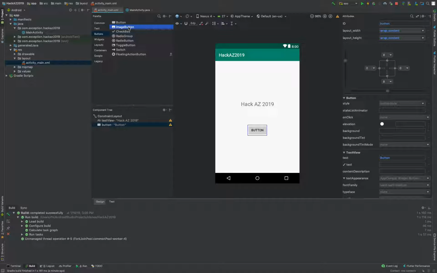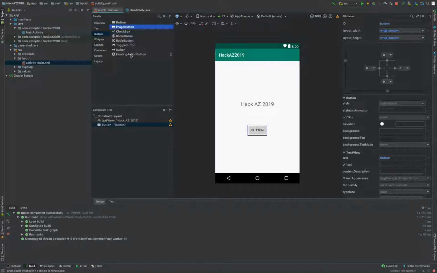In that scenario you might want to use the image button. Also you have check boxes, which are square things. If you tap on this, it will check that box. Also radio groups, switch, and floating action button, short form FAB, which you will see a lot in Android design.